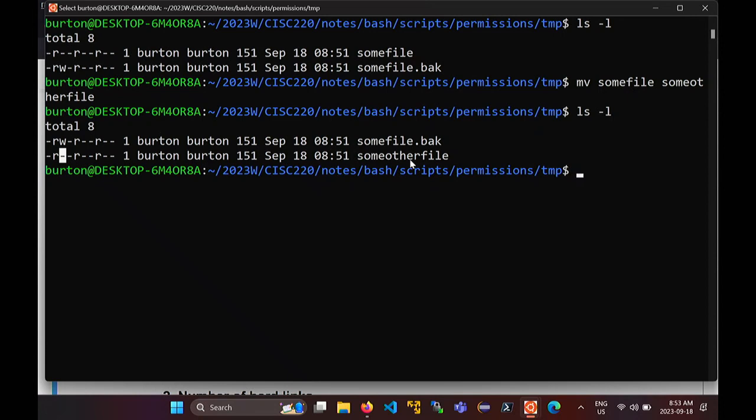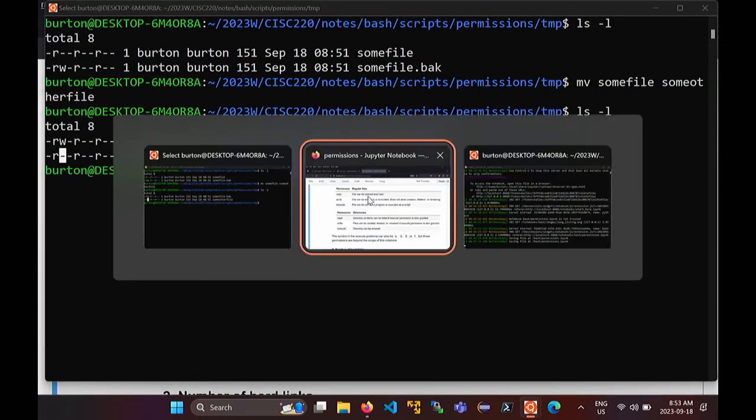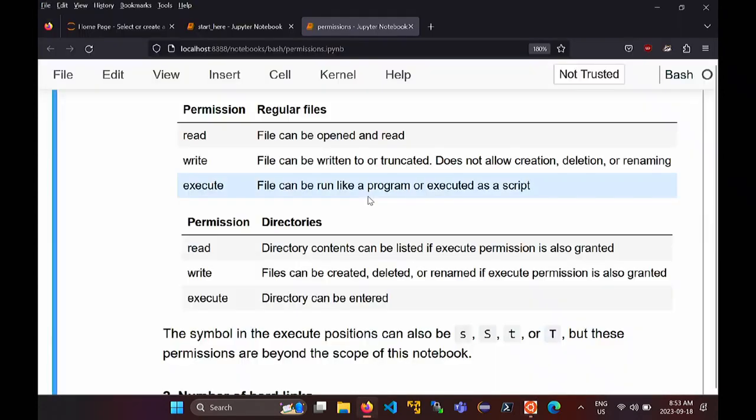And so you might ask yourself, why does Unix or Linux let me do this? You have to remember, where is the name of a file kept? The name of the file is not kept with the file itself. It's kept in the directory containing the file. A directory is just a listing of file names. Each file name is mapped to an inode. So you need write permission on the directory to change the file name. The file name is stored in a file called a directory. So you have to be able to edit the directory in order to edit the file name. You need to be able to write to the file in order to edit the contents of the file.